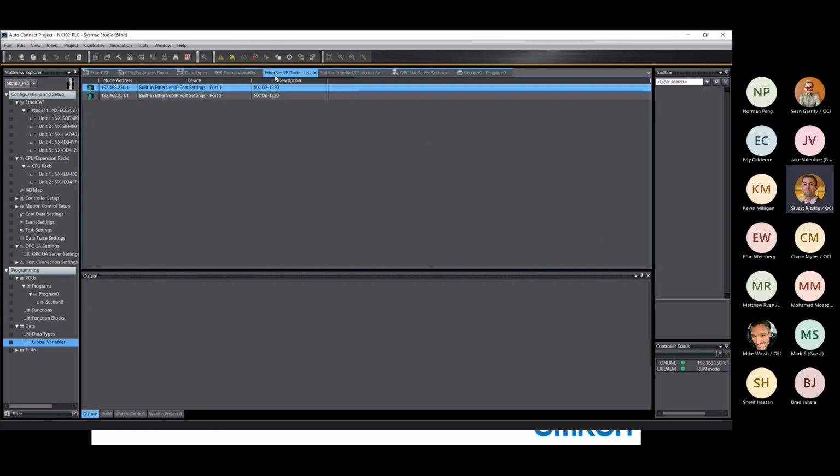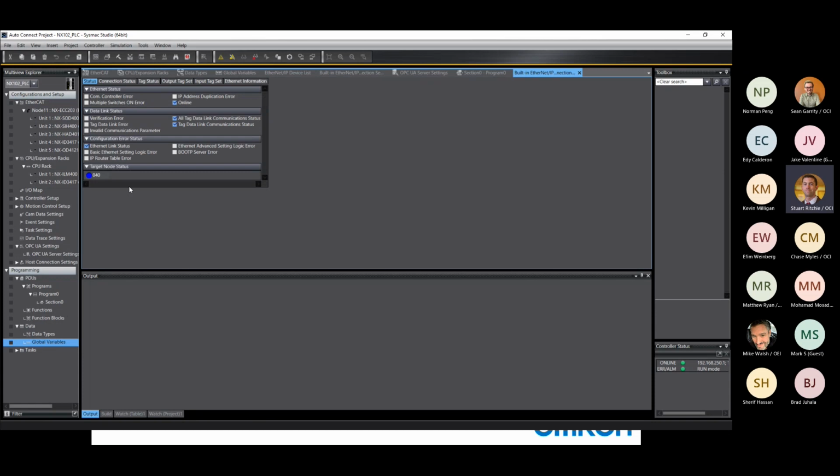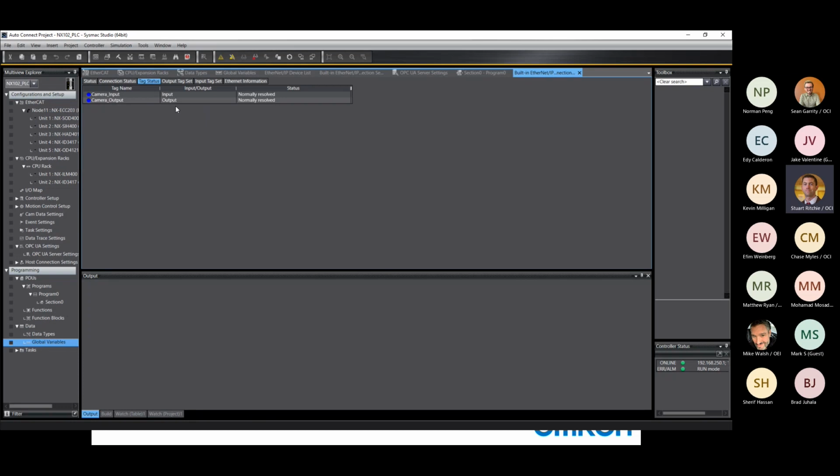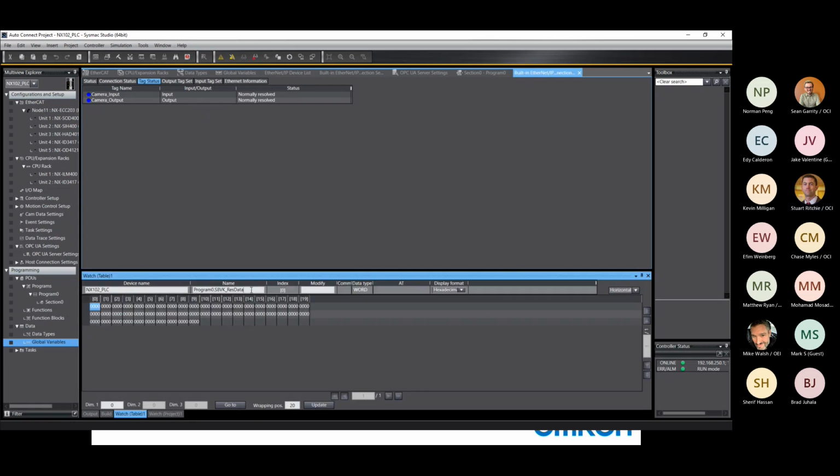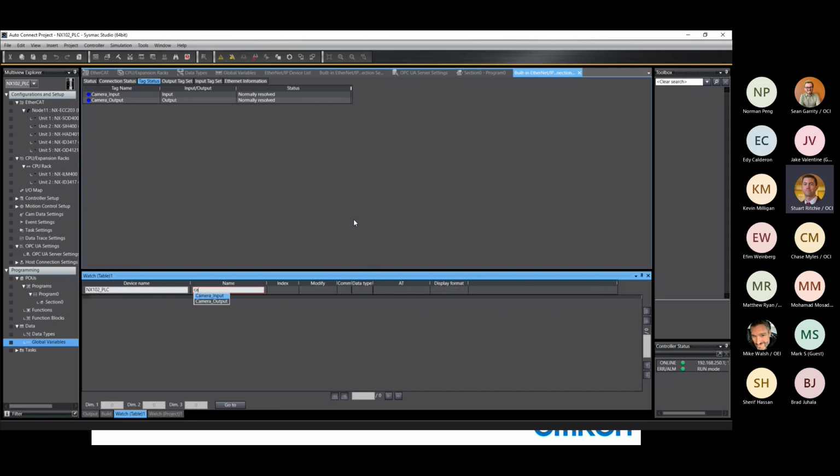Now, a good practice thing to do here is go back to the first window that opens up when you choose Tools, Ethernet IP connection settings, and you can right-click on the port and choose Monitor, and it lists the target nodes down at the bottom. And if there was a red circle next to that, I would know that I've got a communication problem, and then I can look into it a bit more thoroughly in these other tabs here. But the connection worked. Now I'm just going to monitor that data. So I'll go to my Watch tab page table, and I'll choose the camera input.